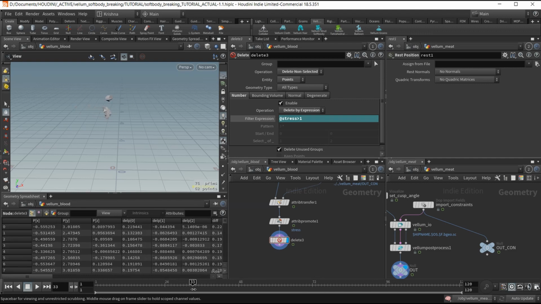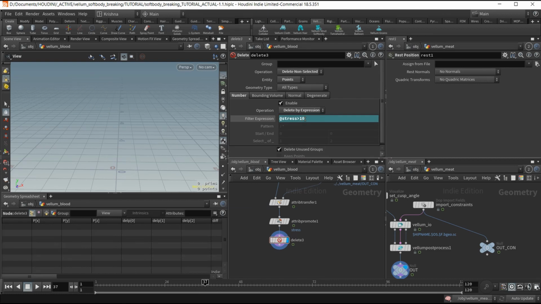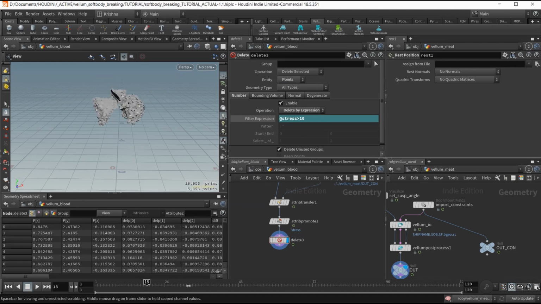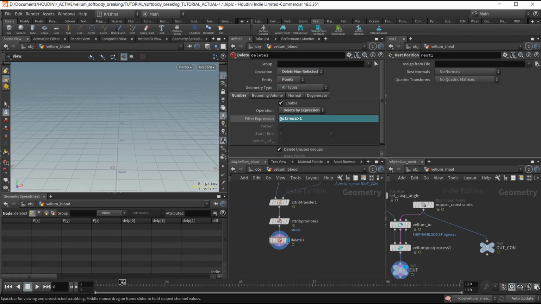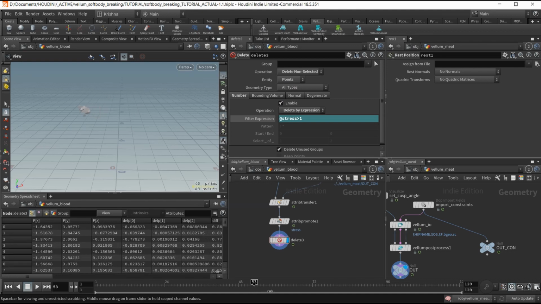It's only going to come up with anything that has a stress of 1, and delete non-selected. So it's going to bring up very little amount of it.